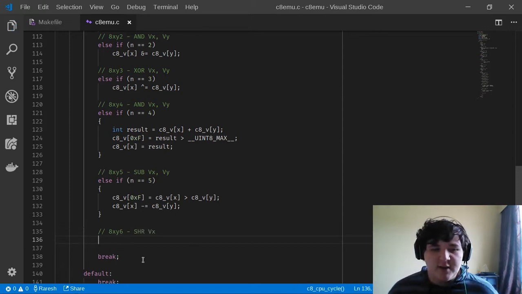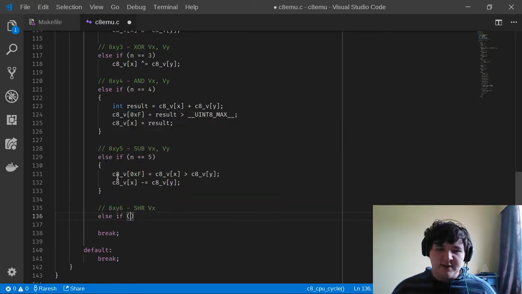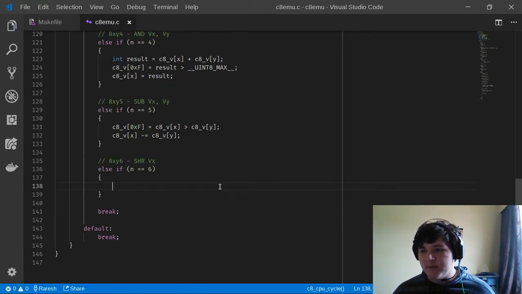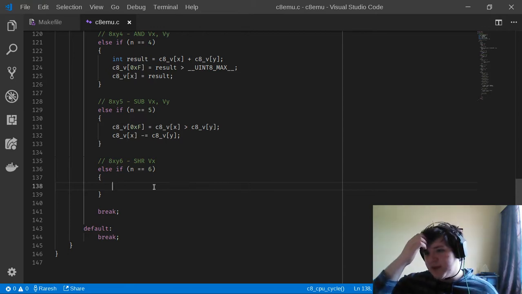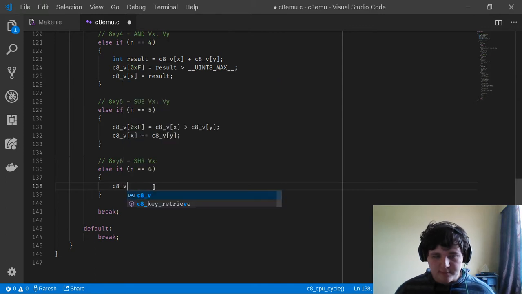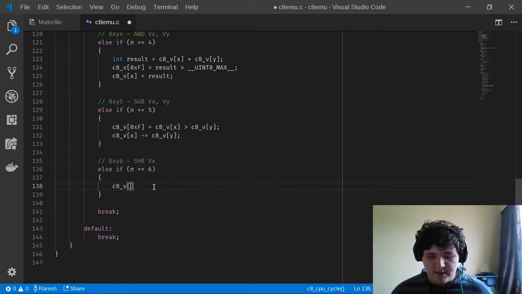Now, the very interesting thing about this command is that y is effectively ignored, which is both an interesting thing and also quite a bit of a waste. But it still makes for slightly cleaner code. So the SHR thing is slightly different. Basically, if the least significant bit of Vx is 1, V0xf is set, otherwise 0.